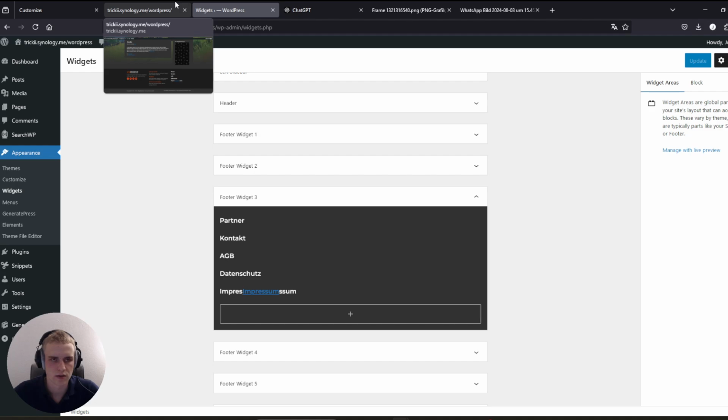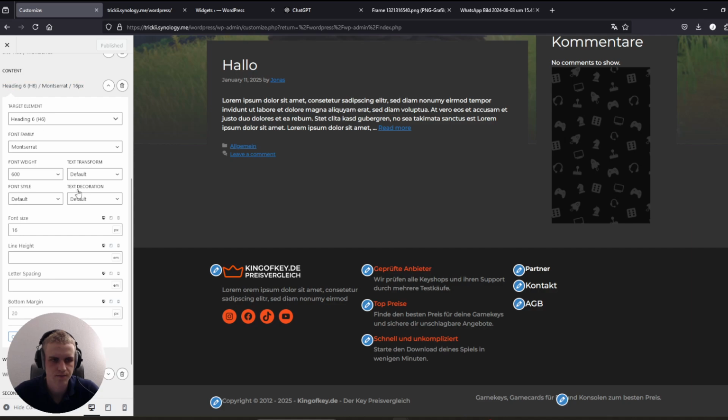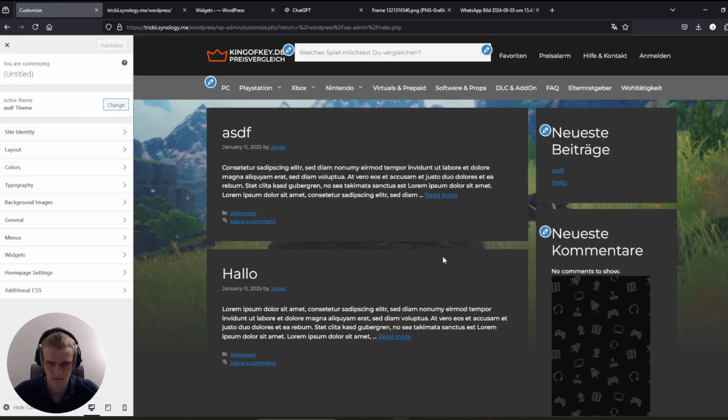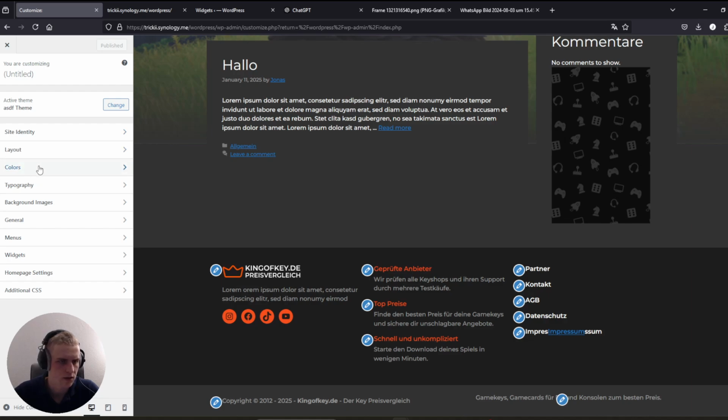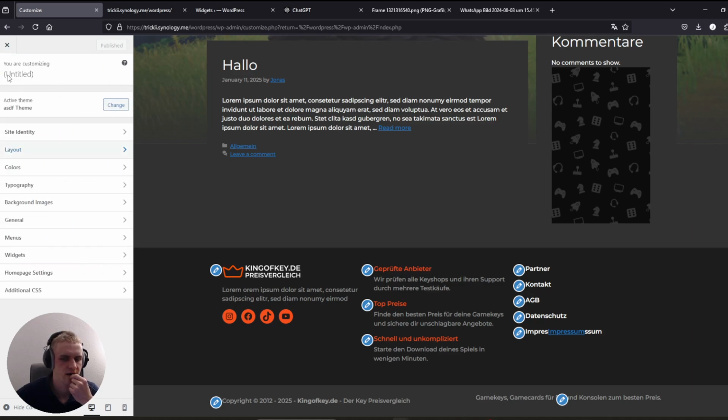So we need to go also inside the customizer, and let me just refresh it. And then we need to go to the, is it layout or, oh wait a second, is it this one, or why can't we change this one?